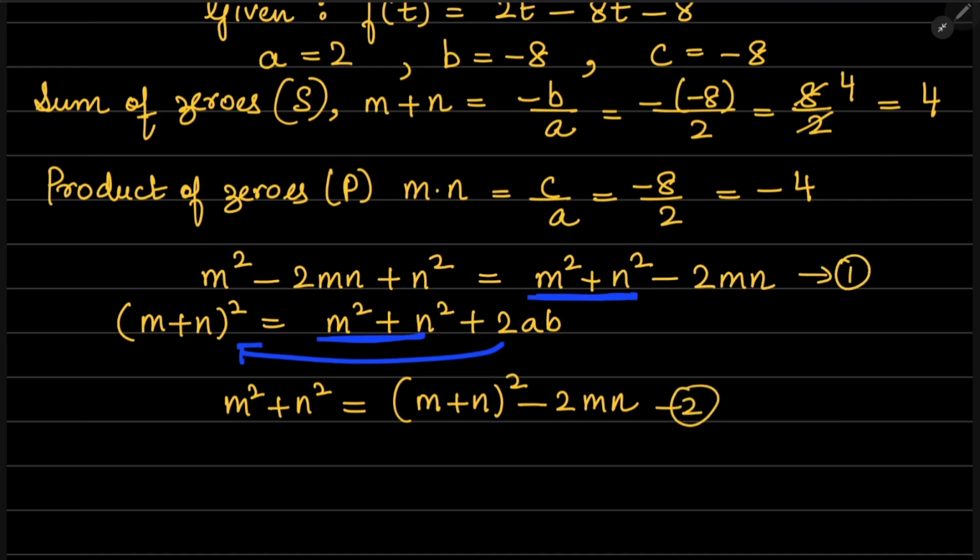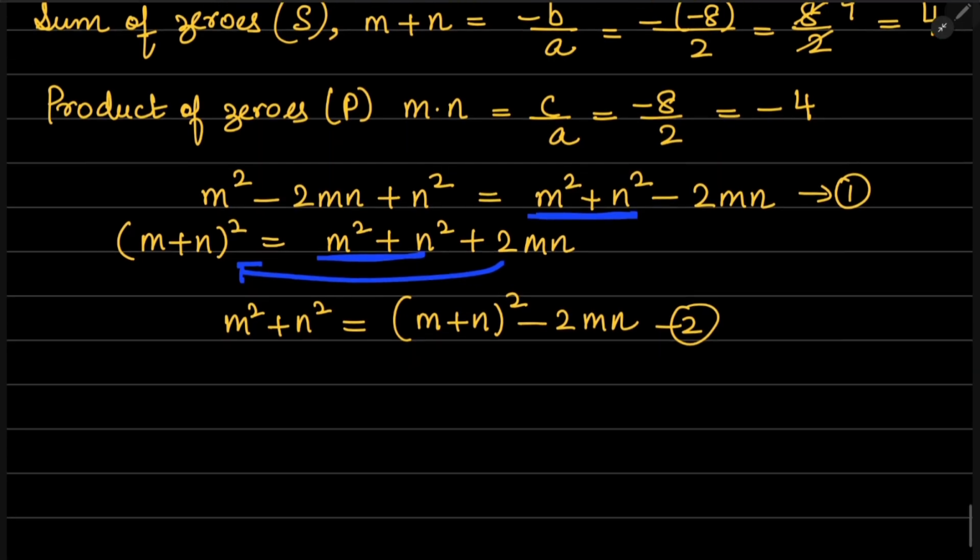So we have got it in the form when we changed it. This is a formula which we already know: a plus b the whole square. So m plus n the whole square is equal to m square plus n square plus 2mn. But in our original question, we need to find a value for m square plus n square. So from this formula, we get to know that m square plus n square is equal to m plus n the whole square minus 2mn. So here you have the sum of the zeros, and here you have the product of the zeros. Just put 2 in 1.